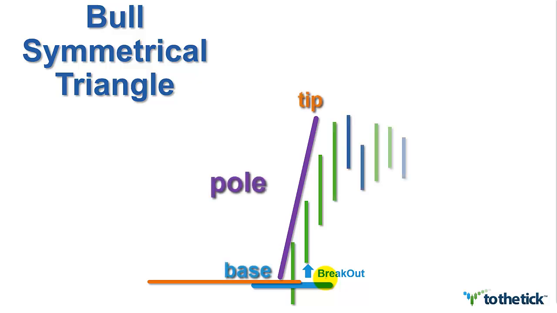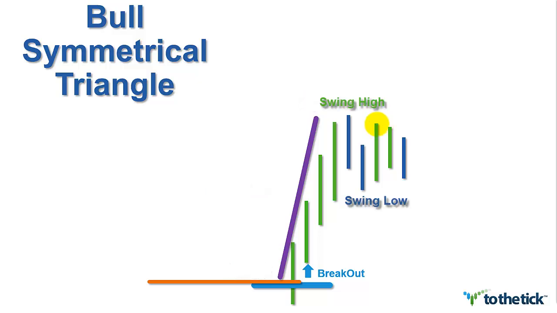Now, the higher, stronger, straighter the action, the better, both in price and in volume that creates your pole. You'll notice that it's got some tilt to it towards price, always will. We get our first bar or two that offers us a pullback, and then we get a swing up again, and that second effort fails to keep going with the advance, and we get our second pull down effort.